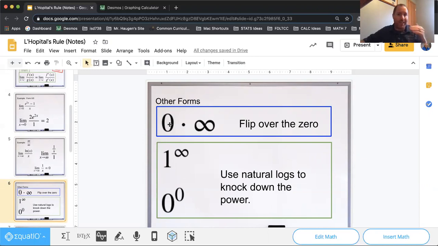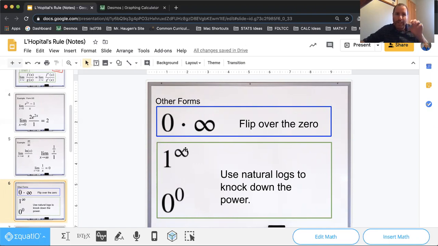We can have like 0 times infinity. That is what's called indeterminate form. That's what all these are. They're indeterminate because with 0 times infinity, you have nothing times everything. What's left, right? I mean, 0 times anything is supposed to be 0, but also you're multiplying it times everything. That might affect something, might go a little bit weird. So what we're going to do on this one is flip over the 0, so then we get infinity over infinity, because if we flip that over onto the denominator, that's what we'll get there. And then some other ones that we have: 1 to an infinite power, right?